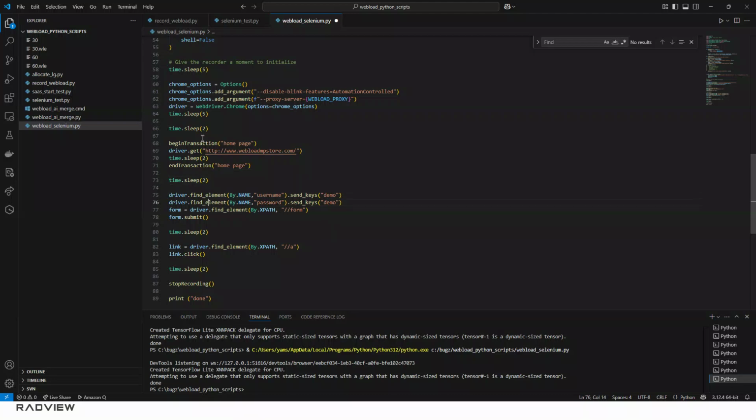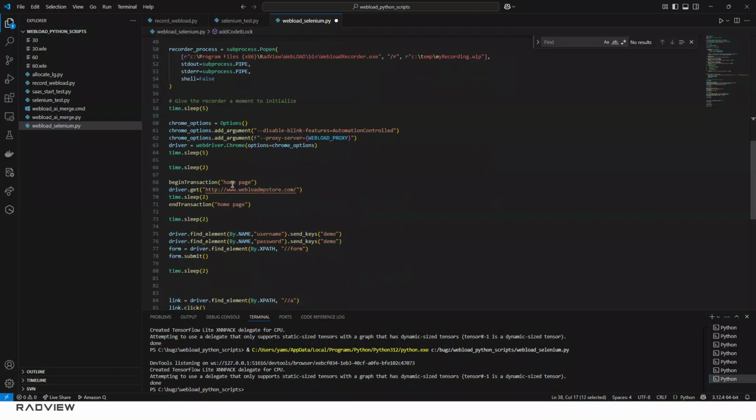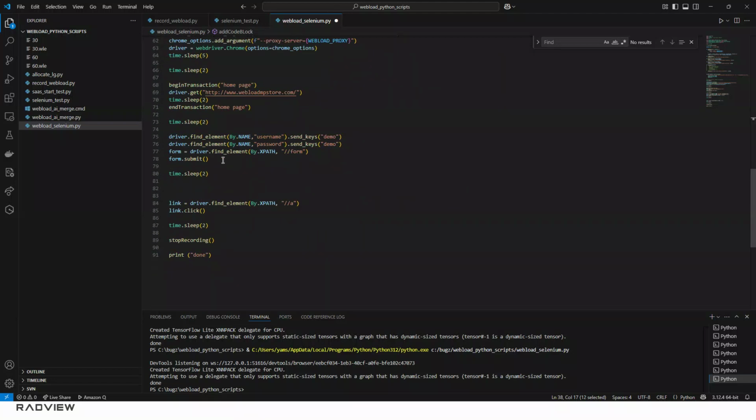And then, so after the submit, we can do some arbitrary code. So that would be add code block. So let's say, here we can say add code block and give it, so this is just some JavaScript code here. If the document source is not login okay, then make an error message. So this would be like a validation code to be added to my script. Let's fire it.